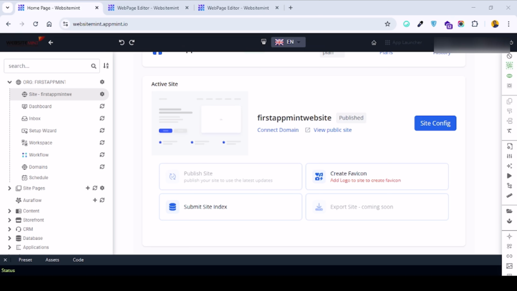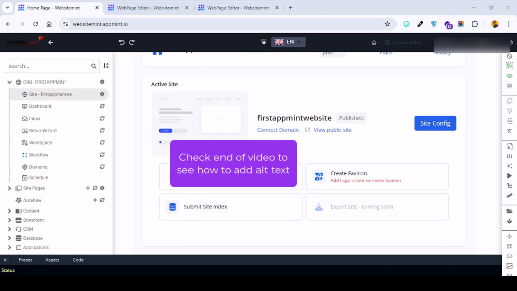The second part about on-page SEO is that you should optimize your website for meta descriptions and alt text for images. So alt text stands for alternative text, and in the previous videos we have talked more about how that works and how you can include it in your image. If you want to see how that works, then you can check the description below, or you simply revert back to the previous videos that we've made.